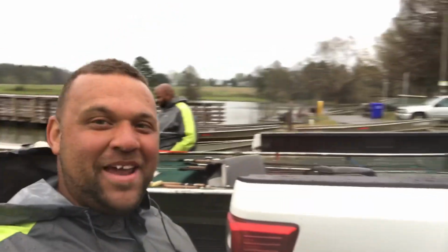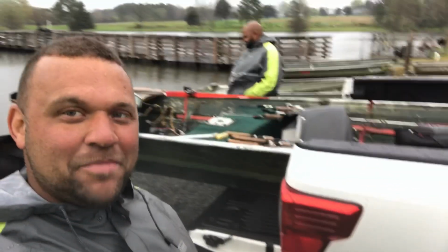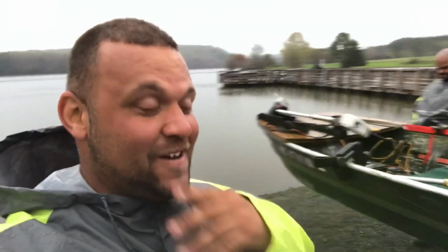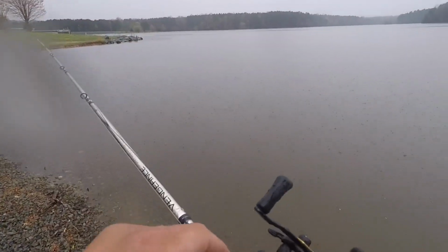All right, guys, we made it. We're out here at Kane's Creek. Like I said, we got the John boat loaded in the back of the truck. This is how you have to do it when you come out here and fish. And we're about to put this baby in the water, y'all. We're going to slide it off here. Here's what the creek's looking like. We'd call it Kane's Creek, but it's a lake. It's a decent sized lake here. We're about to put in, guys. We're about to see if we can put a big one on. First cast in Kane's Creek, guys.